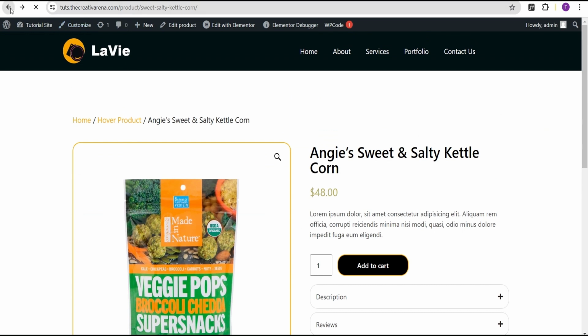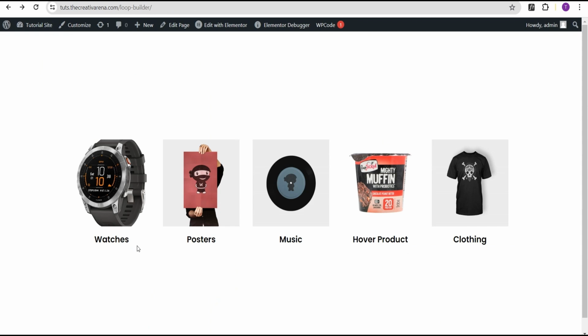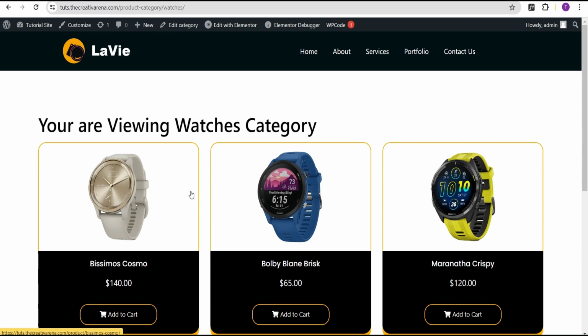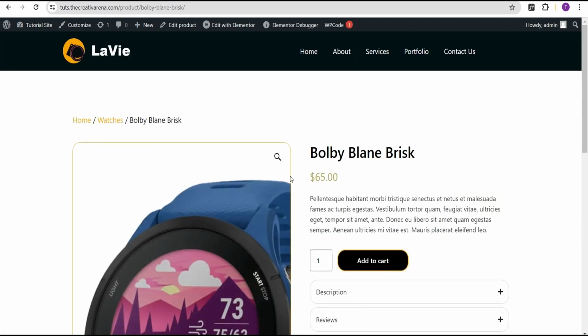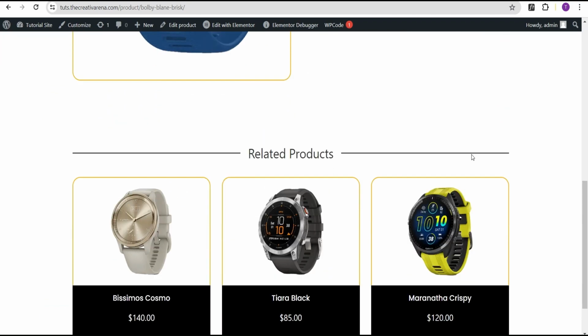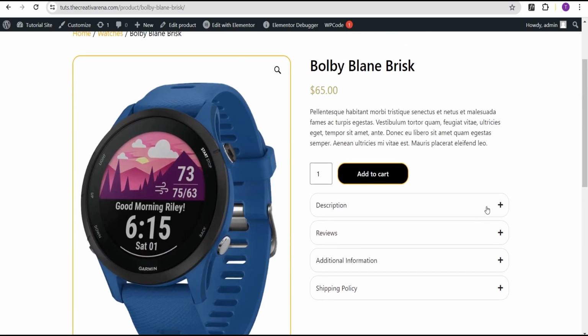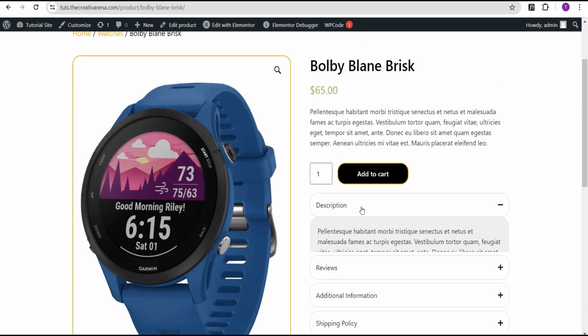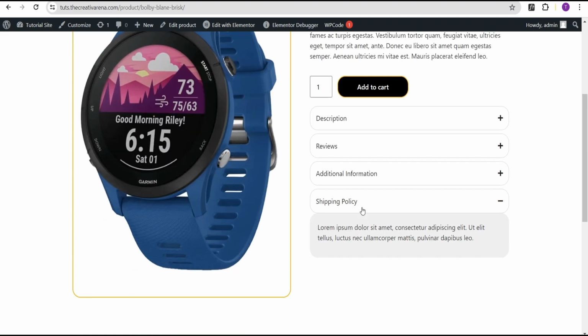We can go back to our category, and let's select another category. Take, for instance, let's select this watch category, and let's see the various watches we have. These are the various watches we have here. Now let's click on view, and you can see this is it. And this one doesn't have other thumbnail like product gallery. That is why you're not seeing anything here, but you can come over here and see the description text, the review, no review for it, additional information, no additional information is added, and our shipping policy also here.